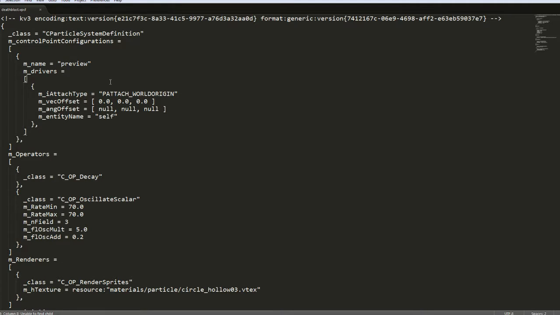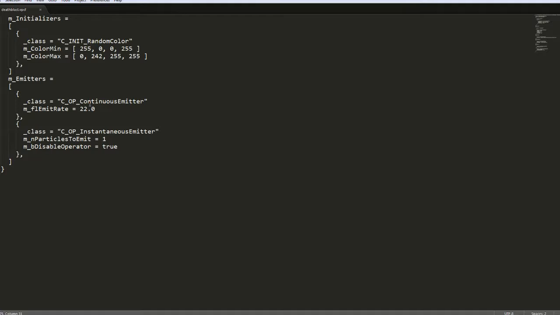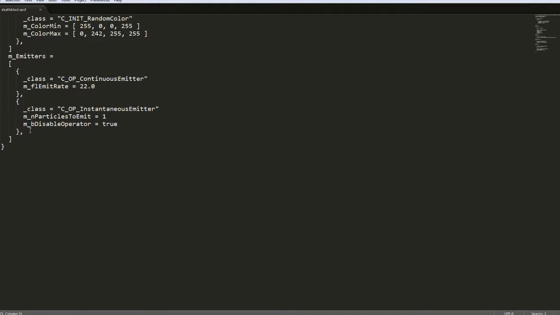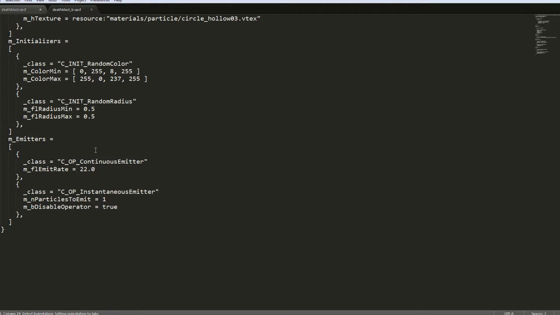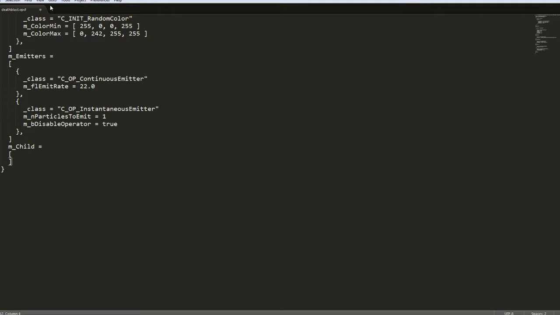Maybe we forgot to save it. I don't know. But you can see that this is all KV. If I had saved it after I'd made the child, it would have said something like that. And it would have had the child particle listed under here, and then you would open the child particle over here to look at it. I just forgot to save it after I added the child particle, but you can see it's KV.